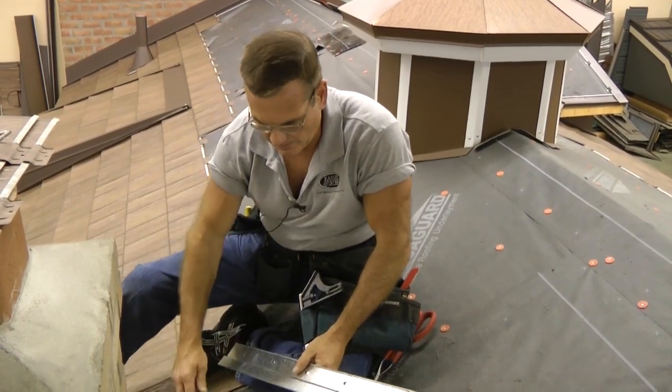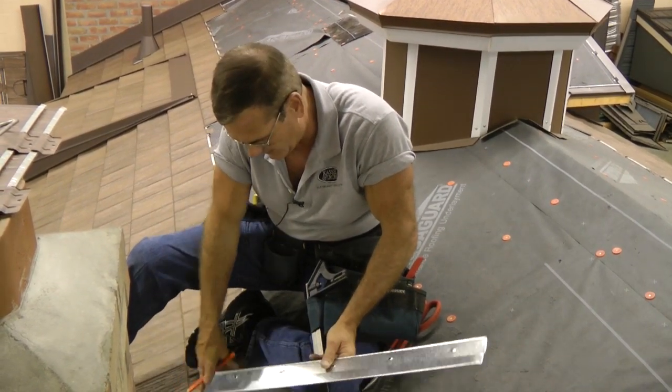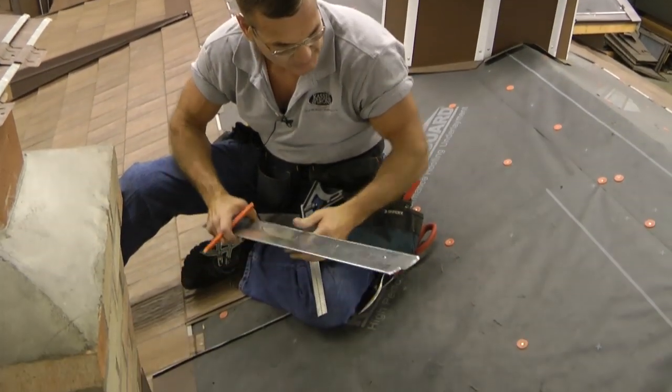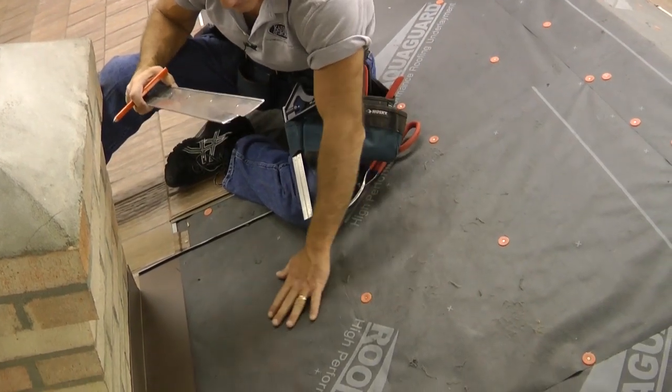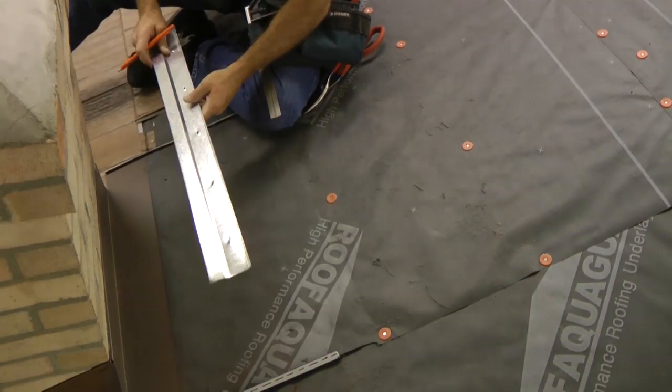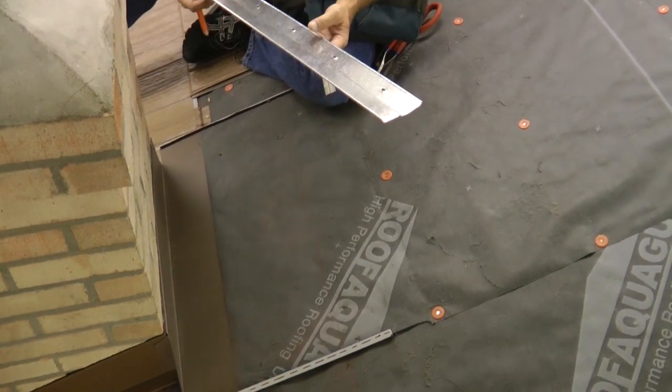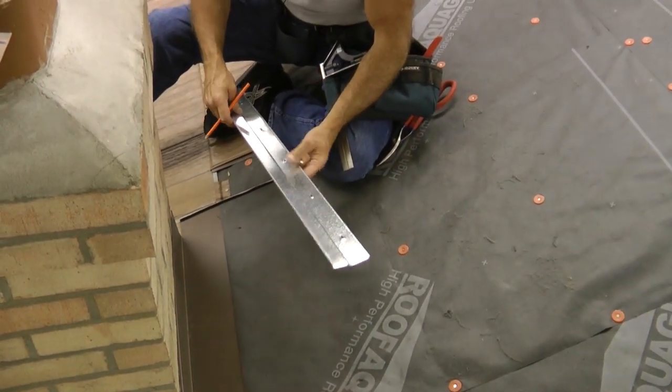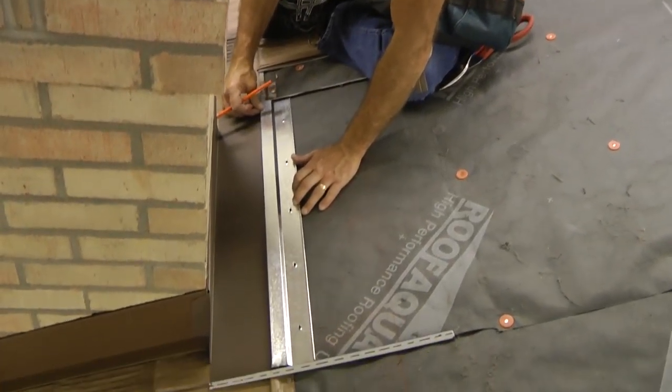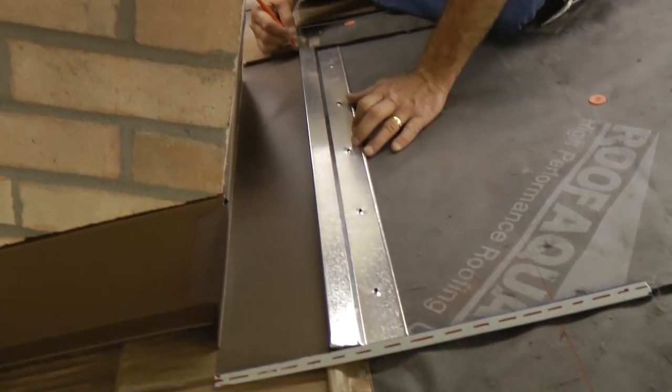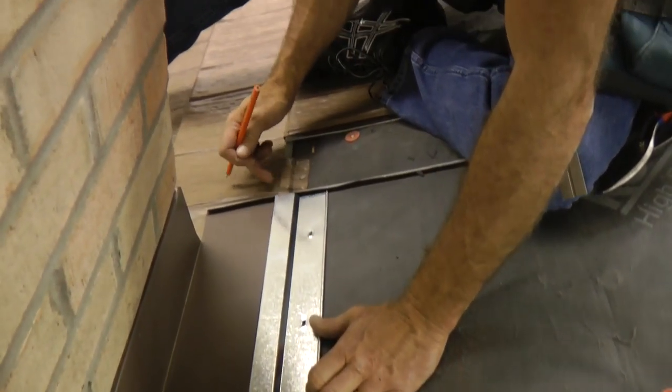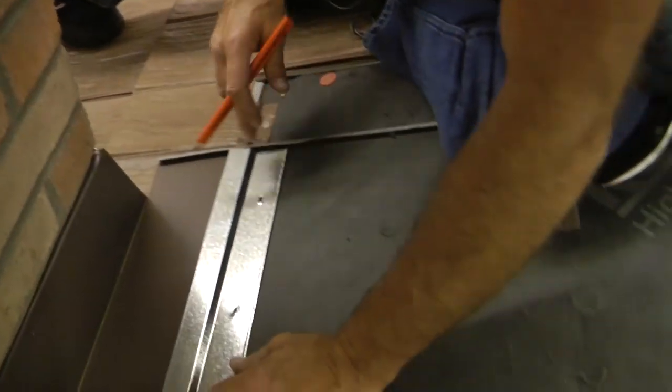Now that we have the uphill flashing in place, we're ready to go ahead and continue on our shingling across the backside of the chimney. In order to do that, first, I want to make sure that I have underlayment that's brought down, woven up underneath this top course and brought down onto the pan. And then I'm going to cut a piece of anchor strip or siding starter depending on the product that is going to bridge this distance across this back pan. And what I want to make sure is that the front leading edge of this anchor strip is right in line with the top lock of this row of shingles and same thing on that side.